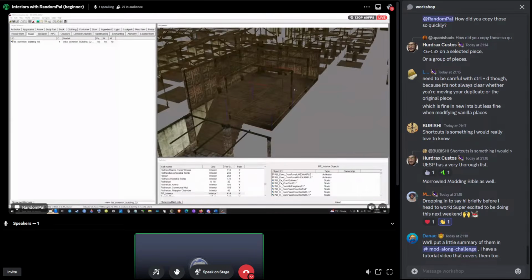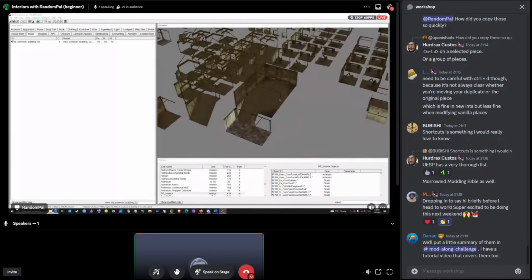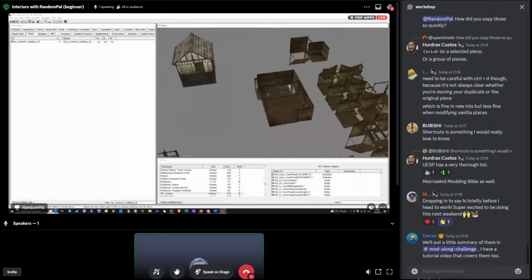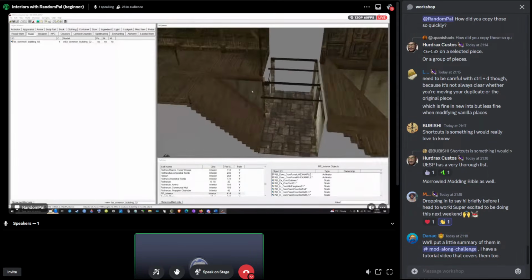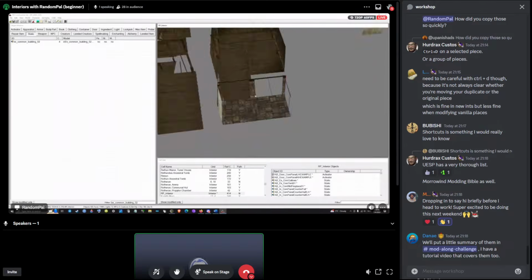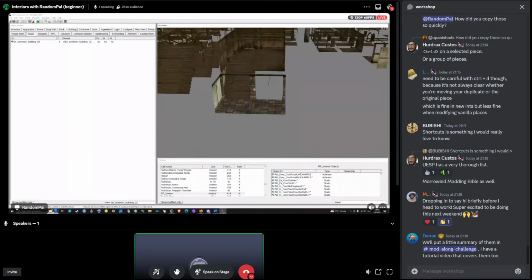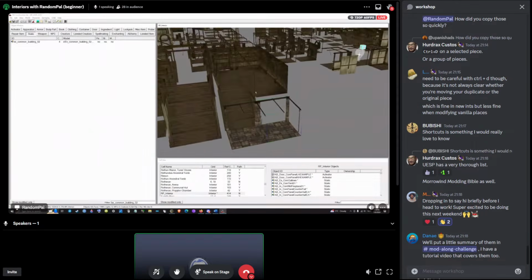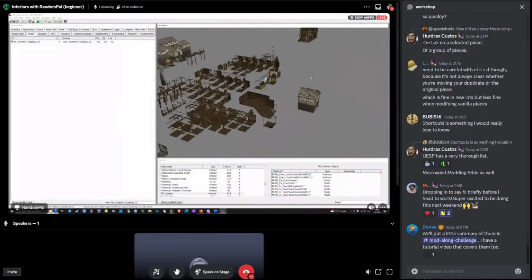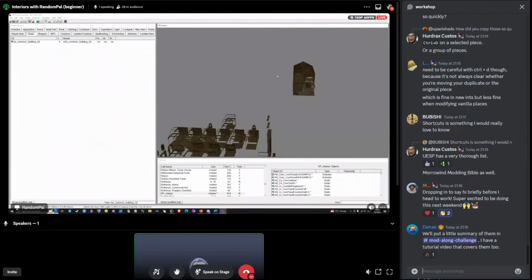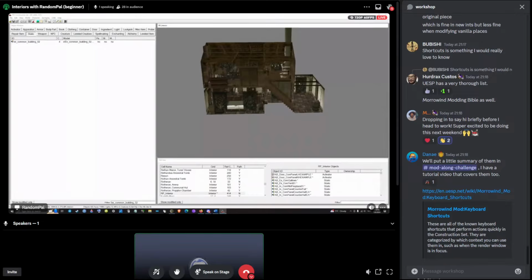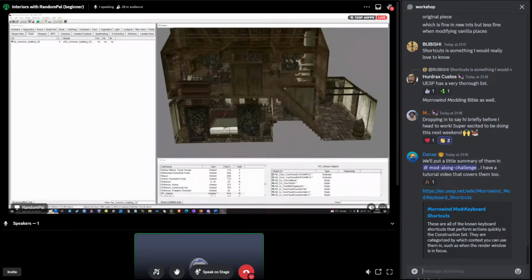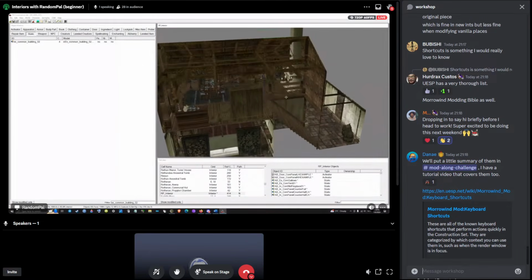So since we only have 1 hour and I would like to finish this interior, I'm going to show you what you could do if you want to make a quick interior without spending too much time, which is to just use the vanilla interior and then make some changes. This one might be a bit controversial.